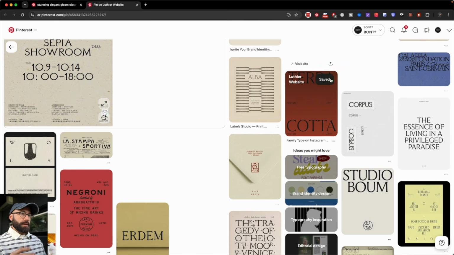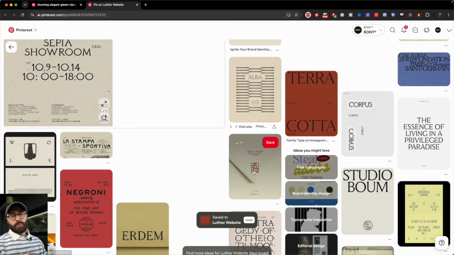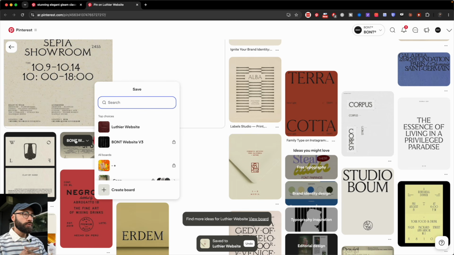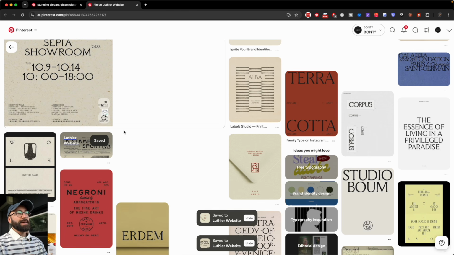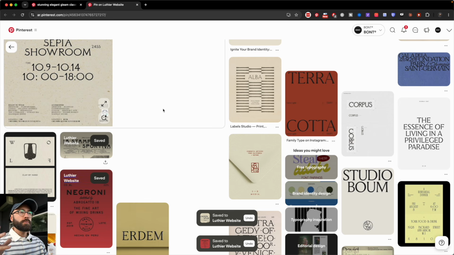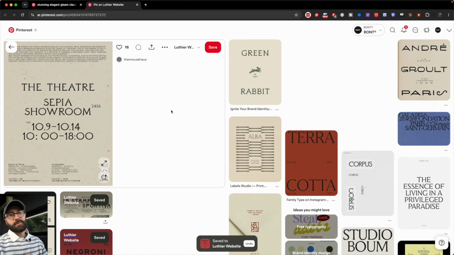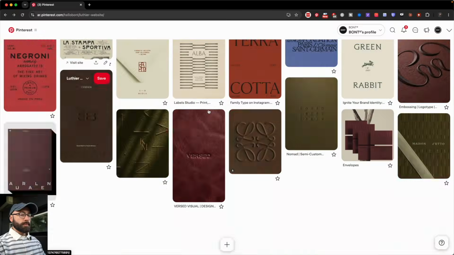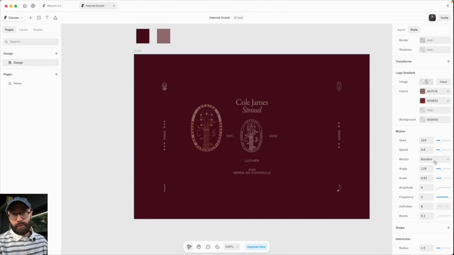So once you do that and you have at least 100 pins, that's the amount of pins I recommend, right? You want to be able to create this graphic universe and really expand it to have a lot of references so that you're not really copying from one specific reference. But once you have that, then the next step is to build the brand assets if you don't have them.